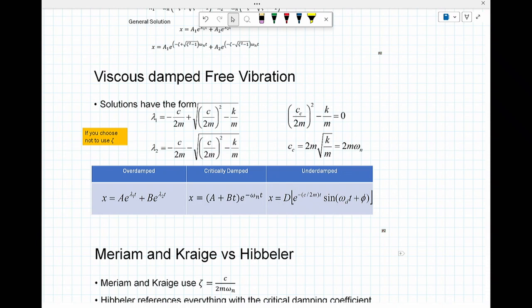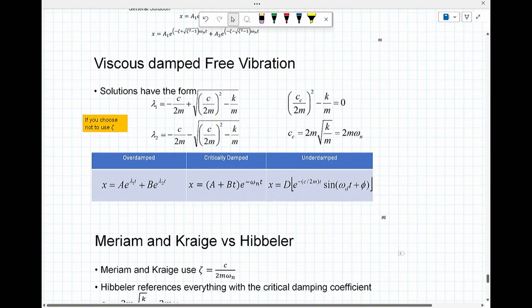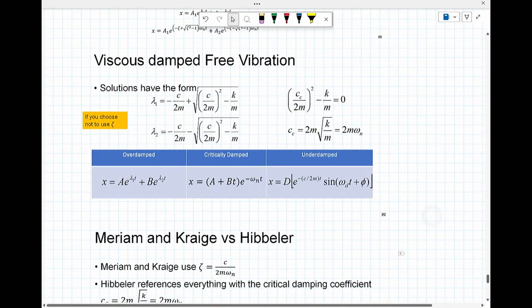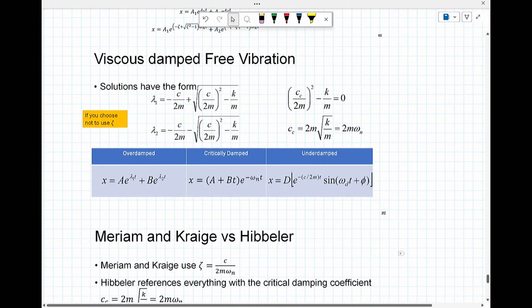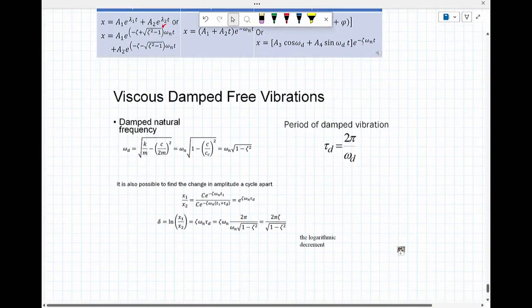Underdamped, zeta is less than 1, and we've done a number of cases in lecture on that, and again, I would encourage you to go over those. Make sure that in that case, you notice, I probably should have passed zeta omega n there, but only omega d appears here, because in those cases there is a motion. Zeta is equal to c over 2m omega n. That's the only thing you really need to know about Hibbeler.